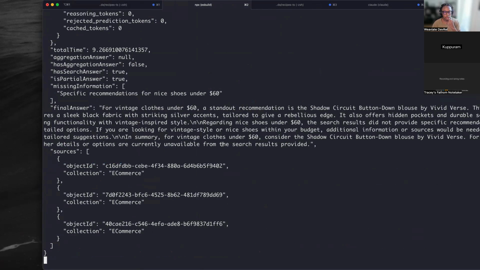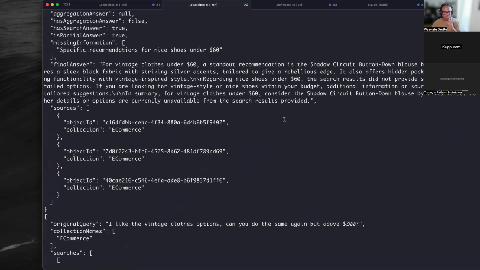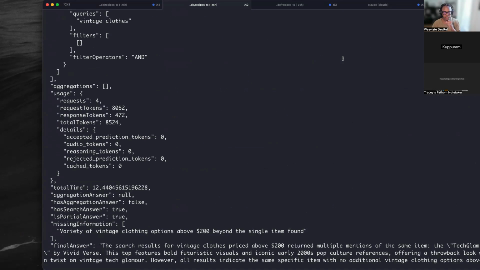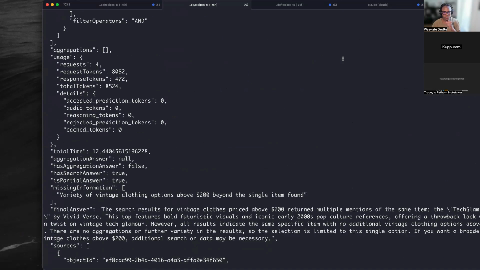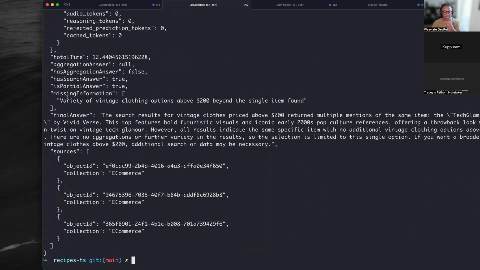First things first, we already see that it gives us a response for vintage clothes under $60. But then you see our follow-up request here is, can you give me anything above $200? So it also tells you the missing information, which was the variety of vintage clothing options above $200 beyond the single item found.